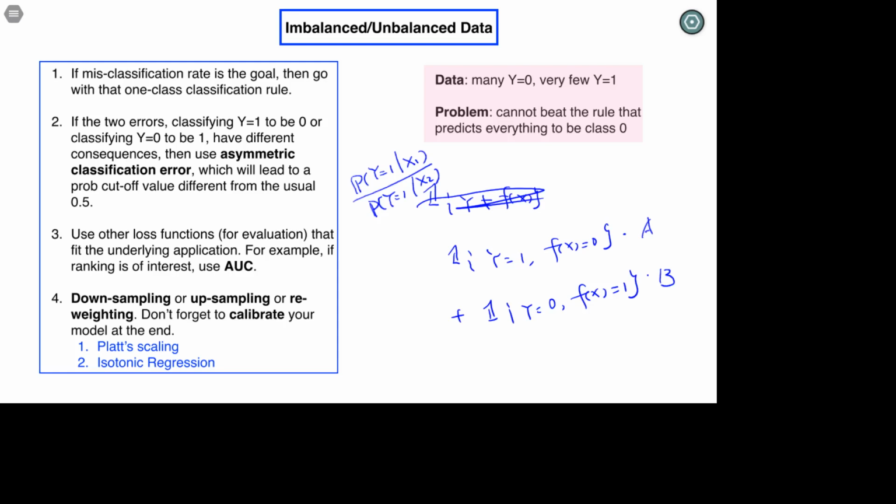Why do you need to calibrate? If you fit a lending club data where half of the loans go to default. Well, let me use credit fraud data instead. You're hired by Capital One, and you want to learn how to predict whether somebody is going to commit fraud with a credit card or not. You do some sampling and train your classification model on data where half are fraud, half are not. And then you take that classifier and apply it on the general population. Apparently it's going to make a lot of false positives, because in the general population, very few actually commit fraud. So you have to calibrate your model.